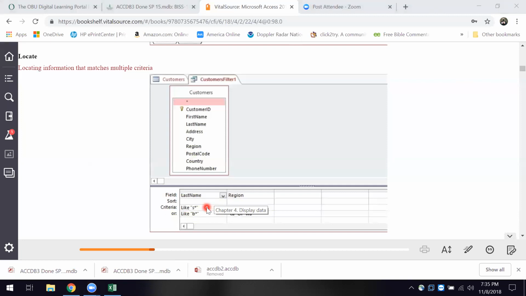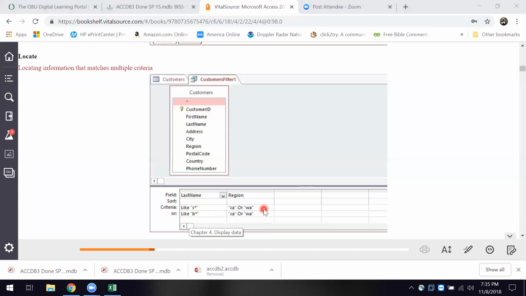So it's saying anybody whose last name starts with an S, I'm going to put double quotes, S, asterisk, which is a wild card, end of double quotes. You said, well, can I do the same thing for the letter B? Yeah. So I'm getting everybody whose last name is a B. Then I'm going to go over and do the regions. And I'm going to get anybody whose last name is like an S who is in California or Washington.